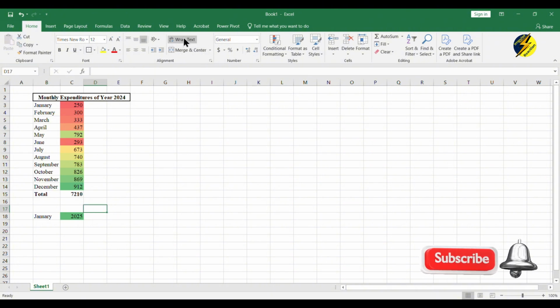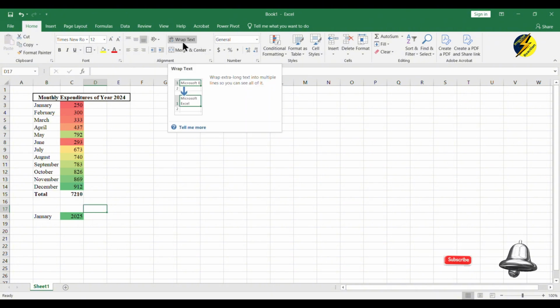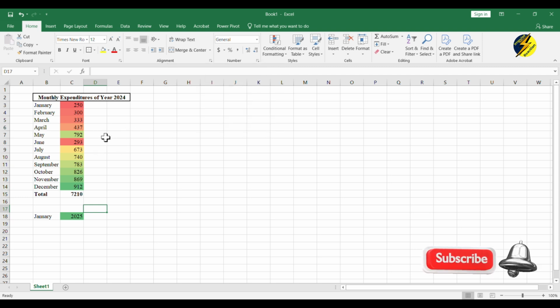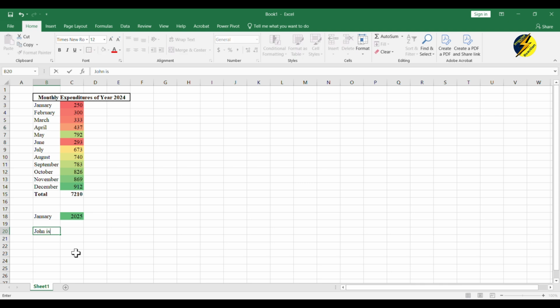And what does this function mean? The wrap text. Basically, if I am entering, for example, John is a good boy, it doesn't fit in a single cell. So I will just click on it and wrap text.